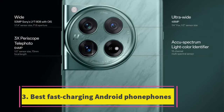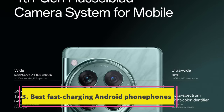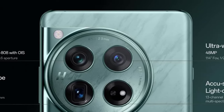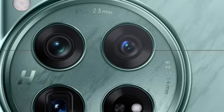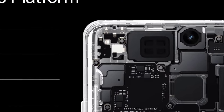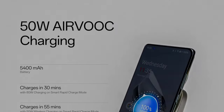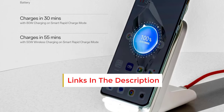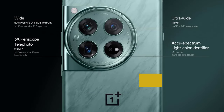Number 3: Best Fast Charging Android Phone. Over the past four years, OnePlus has shifted from value-driven smartphones to ultra-premium models and back to its roots with last year's OnePlus 11. This year, OnePlus reaffirms its commitment to value-driven flagship devices. Starting at $899, the OnePlus 12 significantly undercuts competitors like the $999 Samsung Galaxy S24 Plus and Google Pixel 8 Pro. For this price, you get an impressive package.